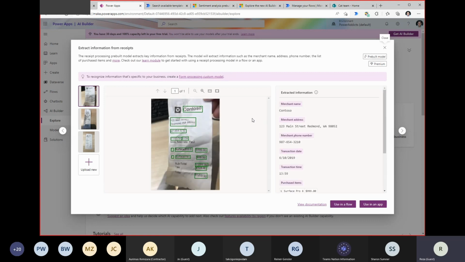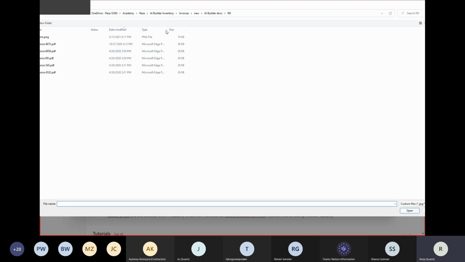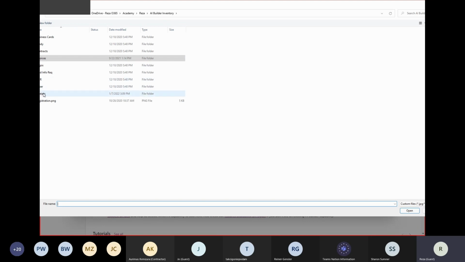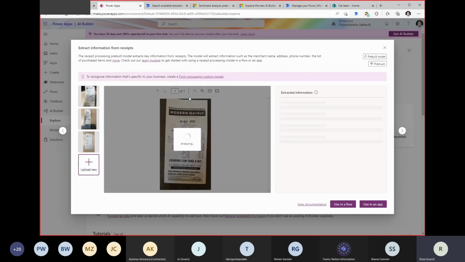Very similar lines, because invoices is a very common feature. We have receipt processing. Scanning receipts is a very, very common use case, and there is a pre-built model for that as well. Let's upload my own custom receipt here. For this one, I will go to my receipts, and let's say I upload a sample receipt that I stole from the internet. It's a receipt. I uploaded it.